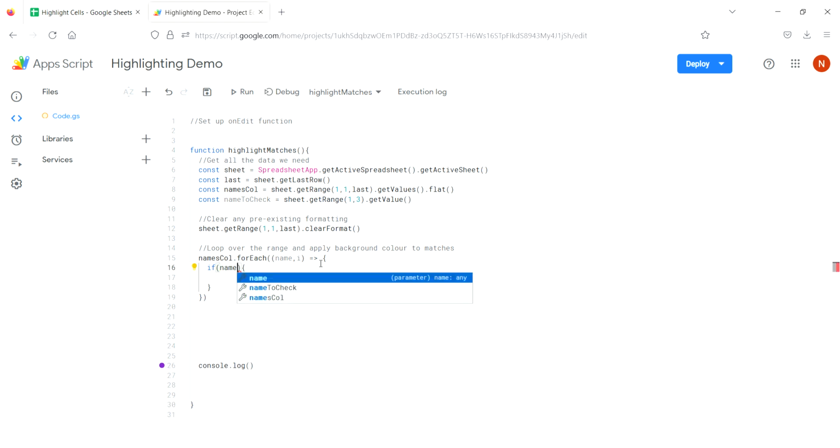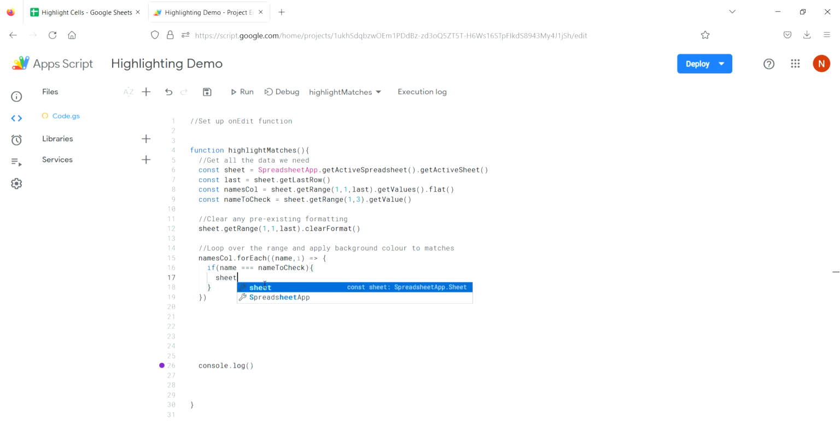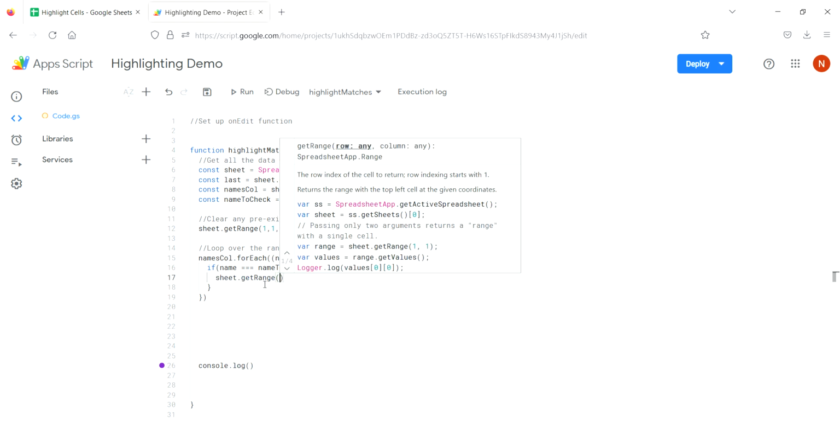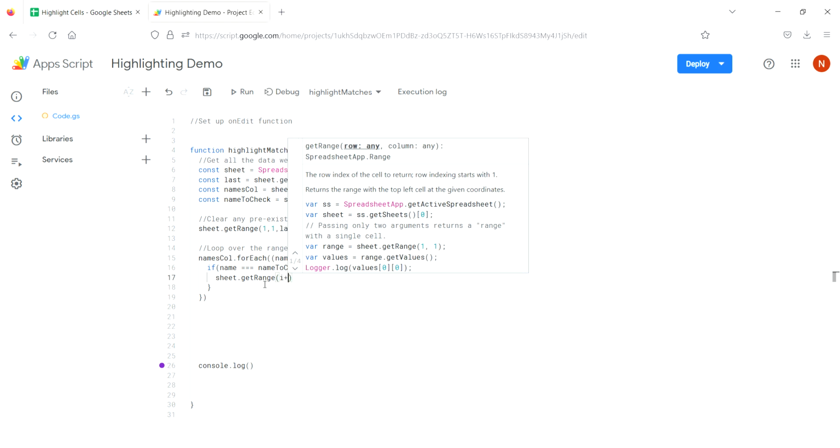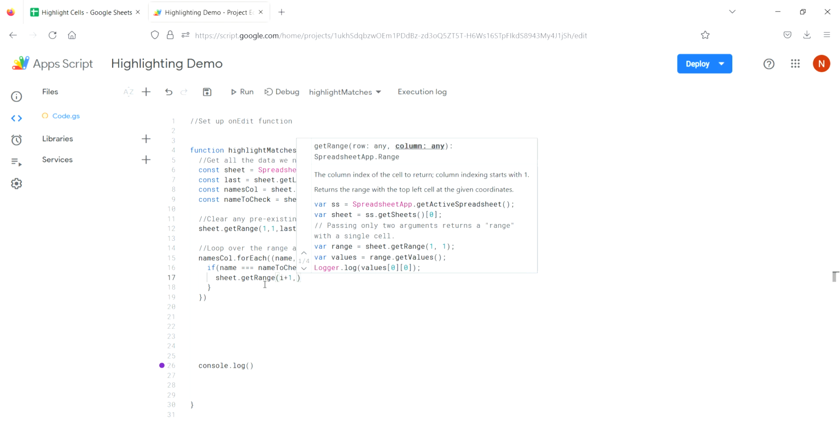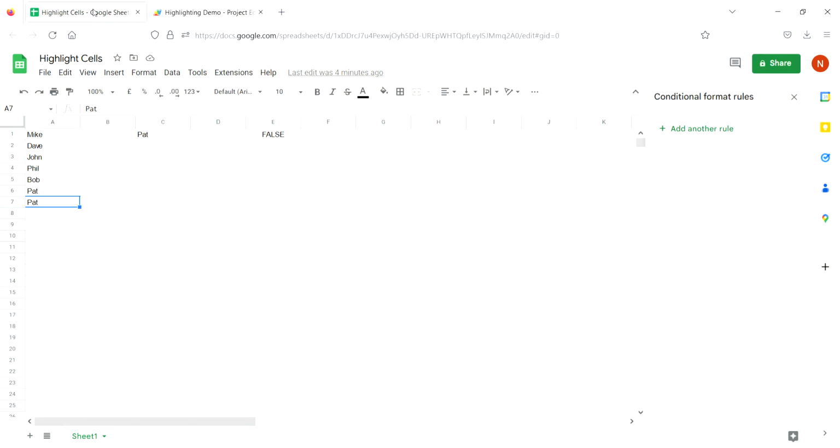So if the name is equal, triple equals, to name to check, which is this value, then what we're going to do is get range, and it's going to be i plus 1. The reason for that is we're starting on 0, and the first row is 1 in this case, because we don't have a heading.